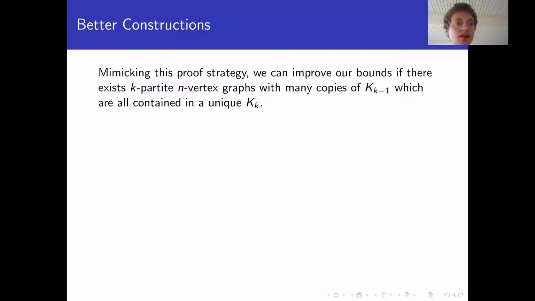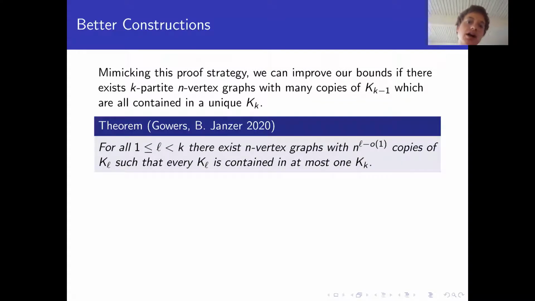And in fact, if you take k equals 2, this sort of graph here is exactly a perfect matching. And the bipartite complement of a perfect matching is a co-matching. So in many regards, these properties recover not only this Ruzsa-Szemerédi type construction, but also the co-matching type construction. And fortunately for us, it is known that graphs with these properties exist.